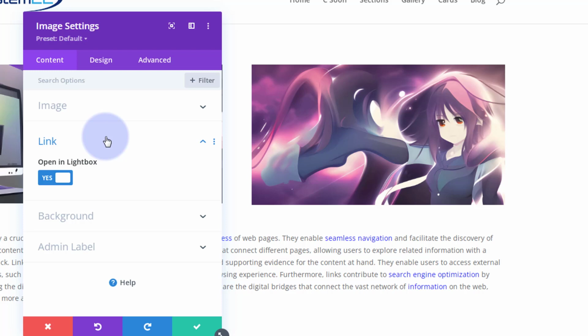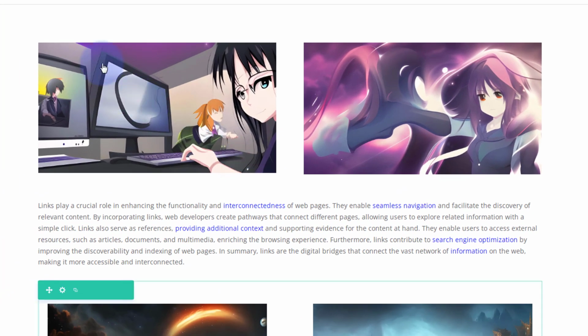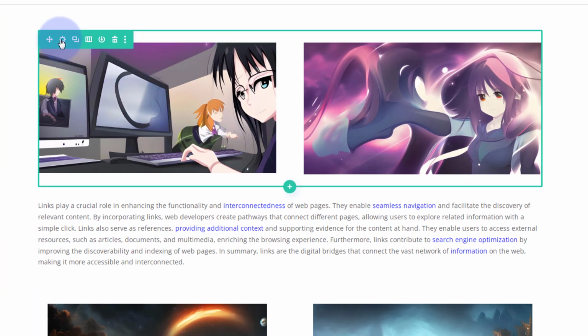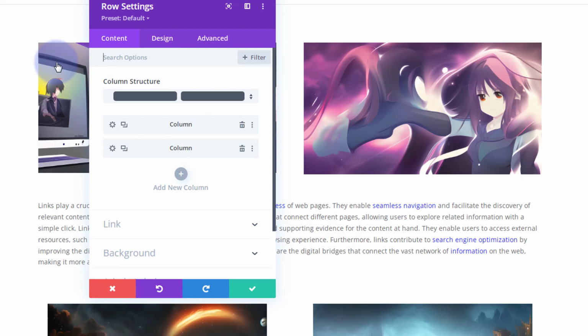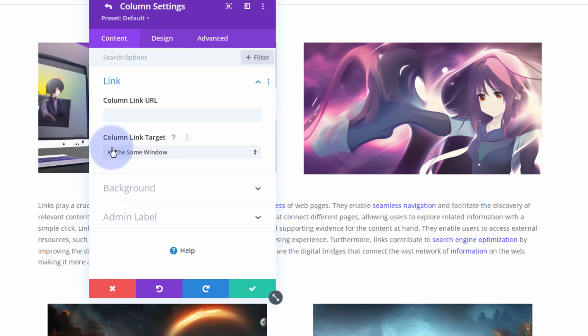Okay, to make this happen today, we're going to do some adjustments to the actual column that it's sitting in. So I'm going to save my changes here. We're going to go into the row, the green tab for the row. Inside the row we've got 2 columns, column 1, column 2. Let's go into column 2 here. What I want to do is, because I'm going to zoom this in, and it's going to get huge, I don't want it spilling out of this column.